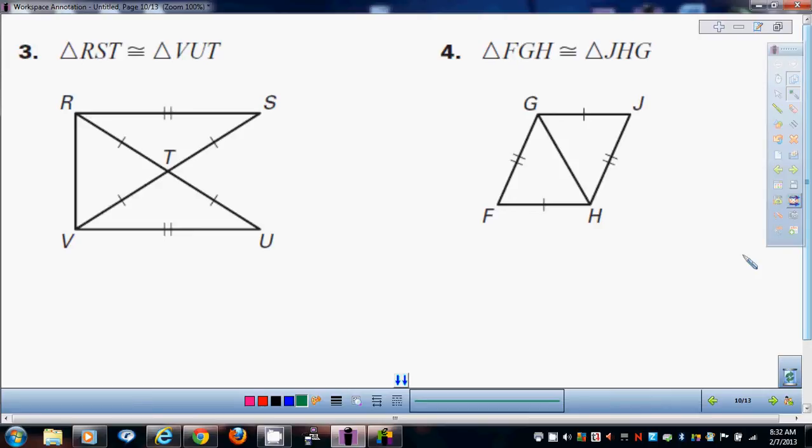They give you all three, don't they? Now, there's another thing you could use here. Who can tell me? And if Lena was here, she'd be bursting at the seams trying to tell me. What else can you use to show these two triangles are congruent? I'm only going to require you to know one.